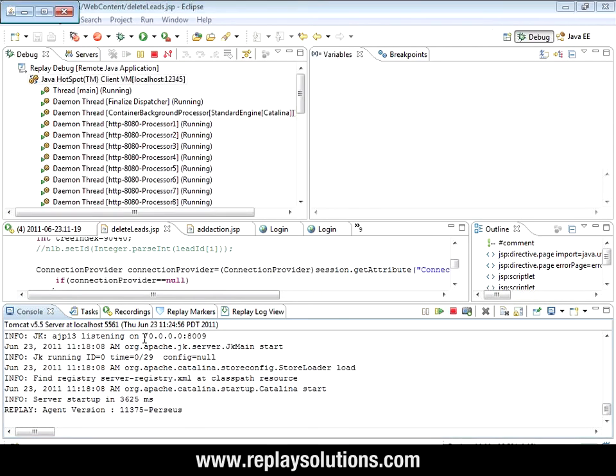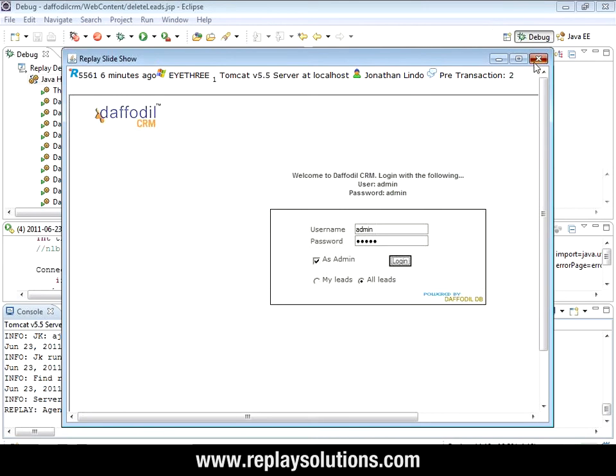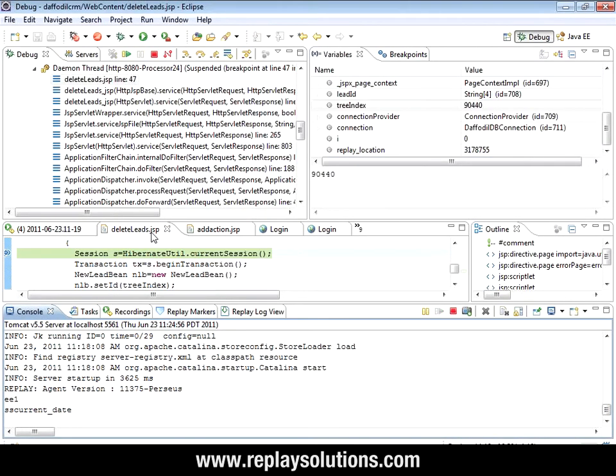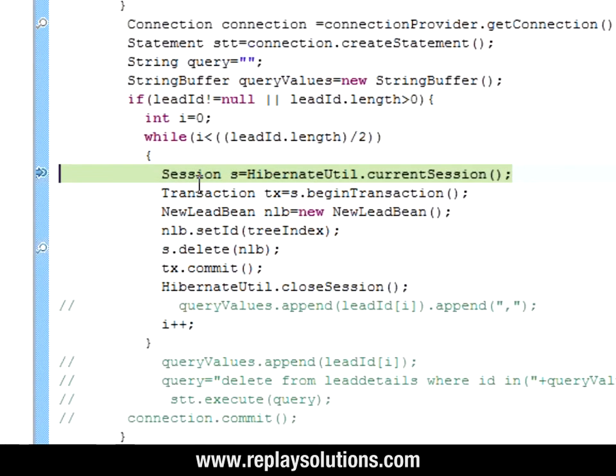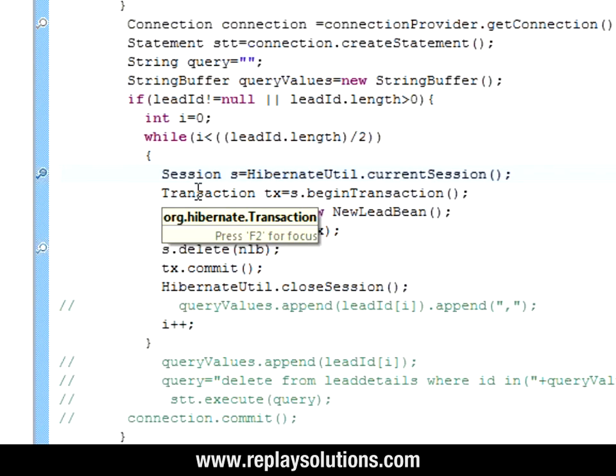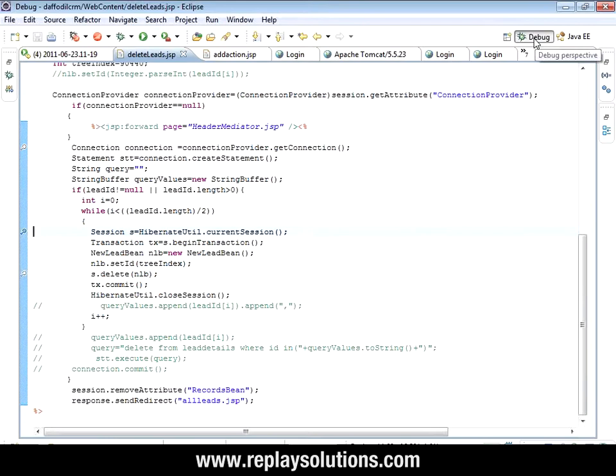All right, so what we're doing now is replaying once again to the problem, but this time I've actually set a breakpoint right before that exception was thrown. We can see we're right here once again inside the code that caused the error. Let me step through that. And as we see, we're in this code, so let me go ahead and open this up, and we'll have a look at the variables and see what's going on in memory.